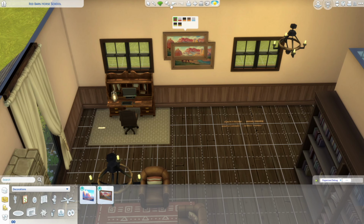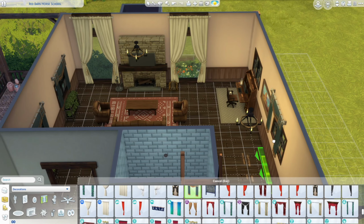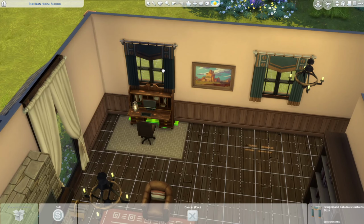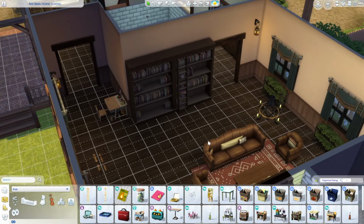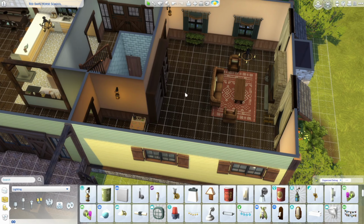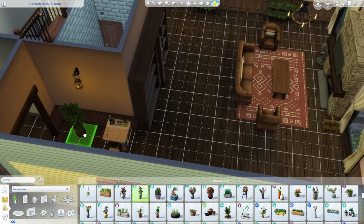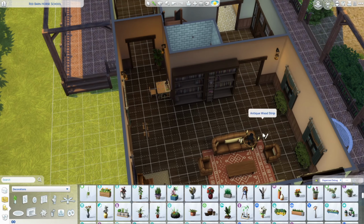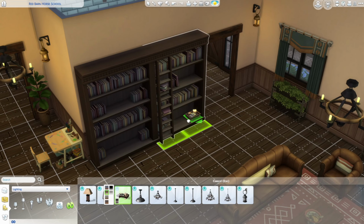Sims will be Sims. And also, I put a bunch of these curtains on that came with Horse Ranch, and you'll see the one is a little bit darker than all the rest. I don't know why that is. That has perfect lighting. There is no rhyme or reason for it to not be beautifully lit up like the rest of the curtains in this room, but again, we do what we can with what we're given, and it is Sims after all, so what exactly are you going to do?